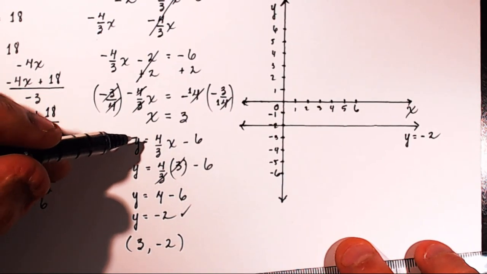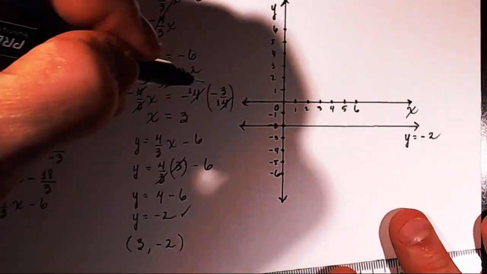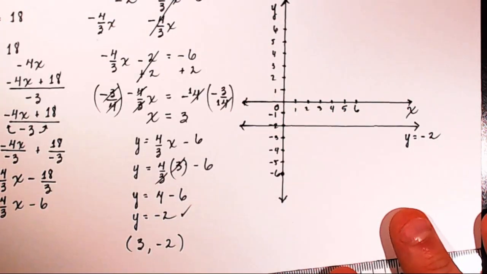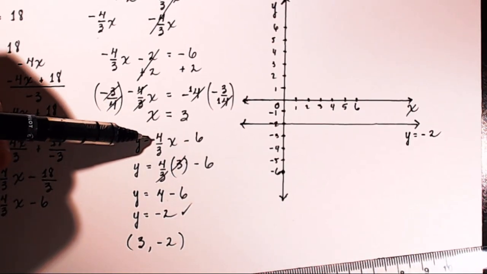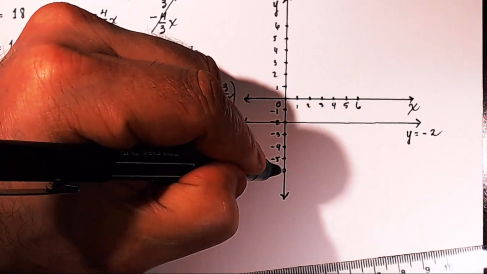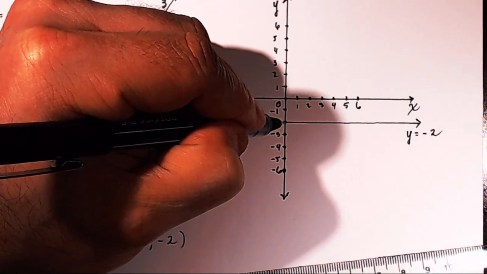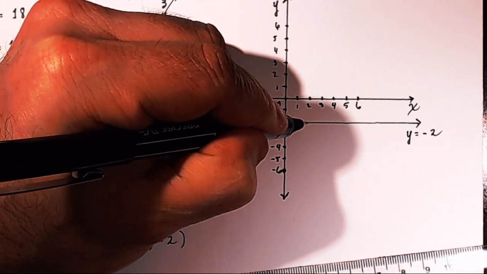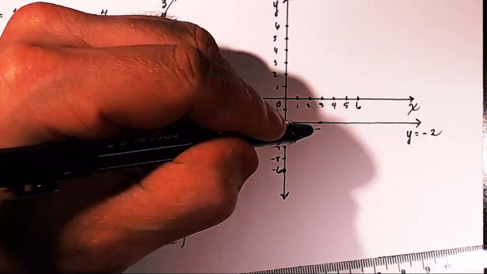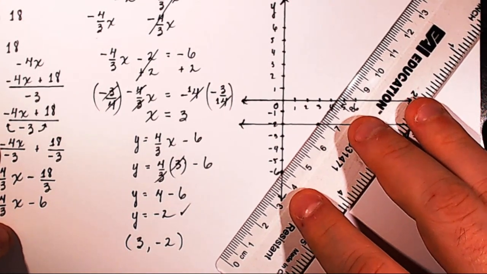Now it's time to plot the other line. Here's the equation of the other line, y equals 4/3 x minus 6. So the way we plot these lines is we go to the y-intercept, which is -6, and we start there. And then we look at rise over run. So in this case, the rise is 4 and the run is 3. So starting at -6, I'll go up 4, 1, 2, 3, 4, and then run 3. 1, 2, 3. So that point right there. Okay, so I can connect these two dots now and make a line.